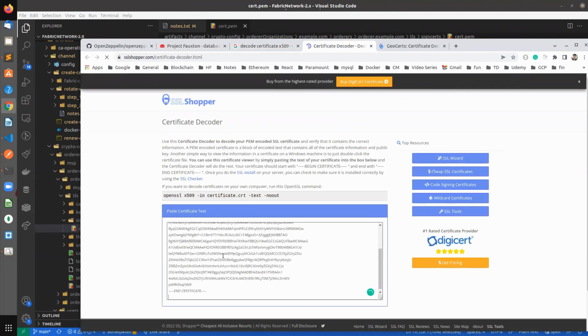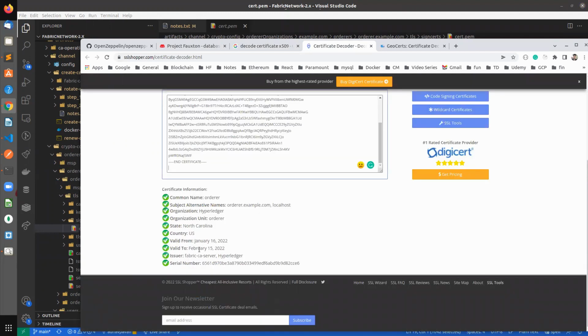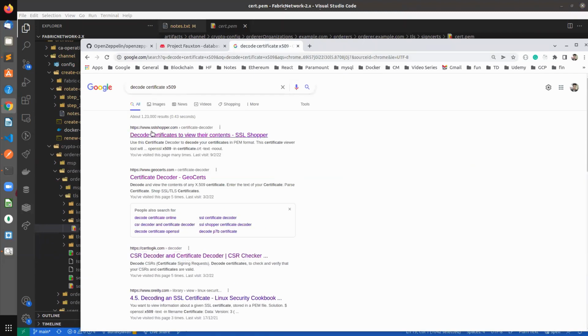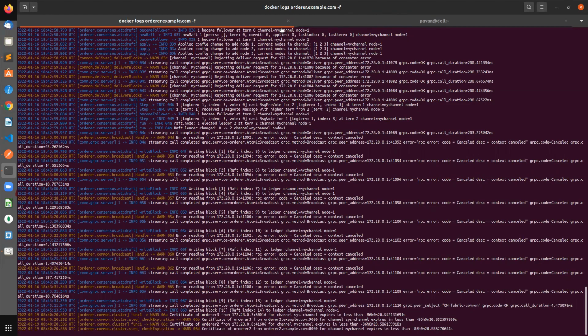Okay, I'm just pasting it. You can see the expiry, valid from 16 Jan to 15 Feb. So it means on 15 February it expired, so we cannot use that certificate anymore. That's why we're getting this warning.